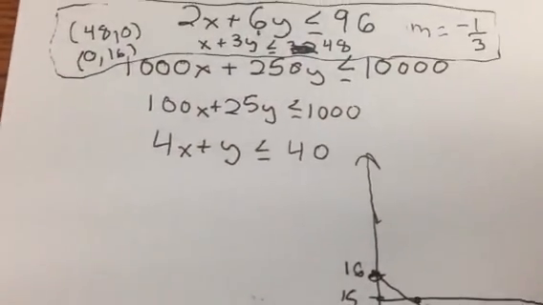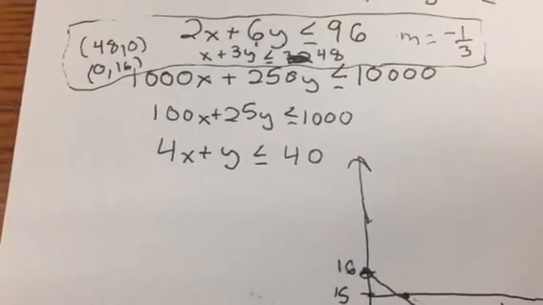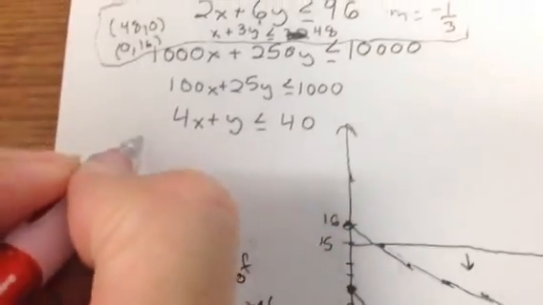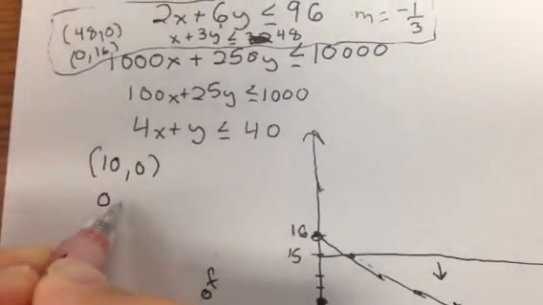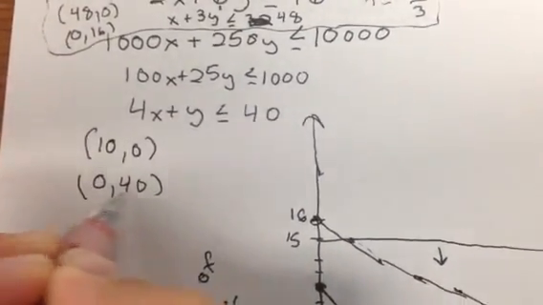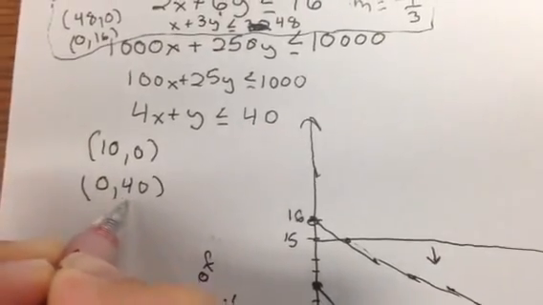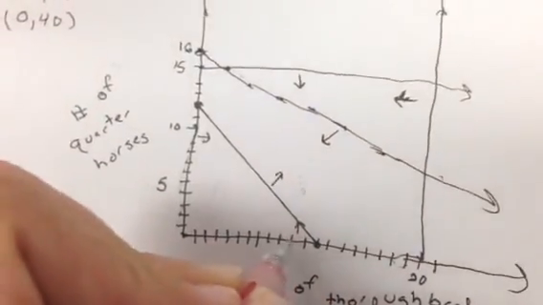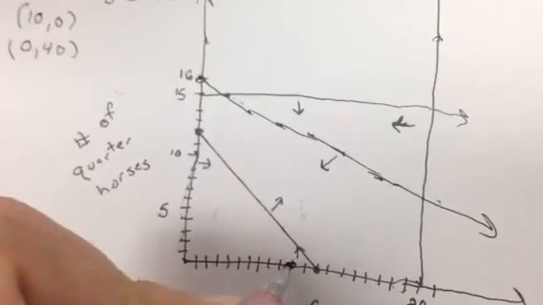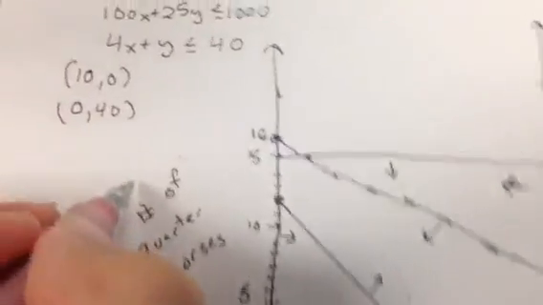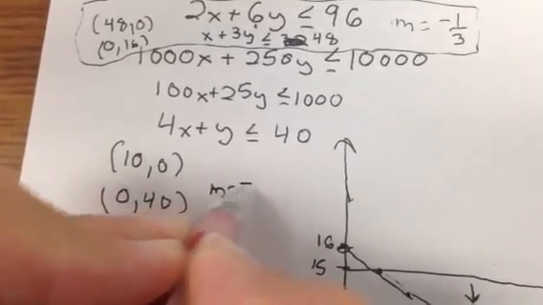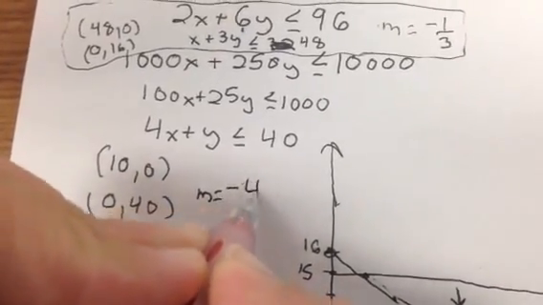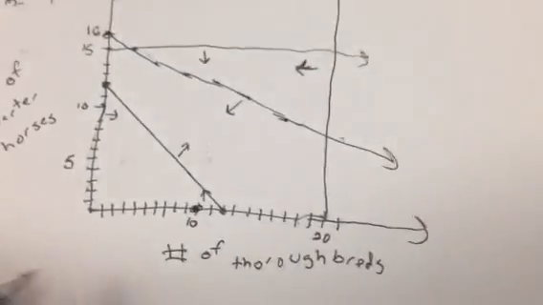And then we have our last equation, 4x plus y is less than or equal to 40. That gives us the 2 points, 10, 0, and then 0, 40. Once again, I have no interest in drawing that many points for it. I see 10, 0, it's right there. I need to find the slope. So the slope is always the opposite of a over b in standard form. Divided by 1 is still negative 4.